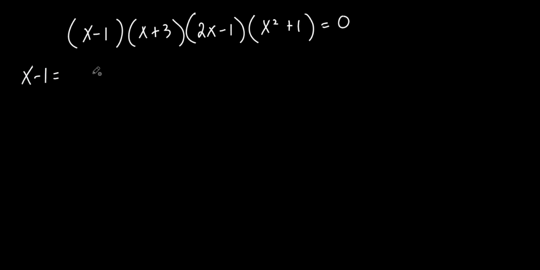So we take the x minus 1, what do we do? Set it equal to 0. We should be able to do this in our head, but it's this one right here that I really want you to see. All right, so this is x plus 3 is equal to 0, 2x minus 1 is equal to 0, and x squared plus 1 is equal to 0. That's easy stuff right there, right? Everybody knows what to do there. Then we just solve for x.